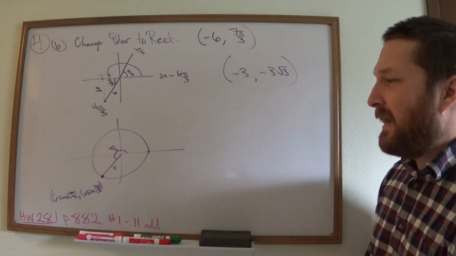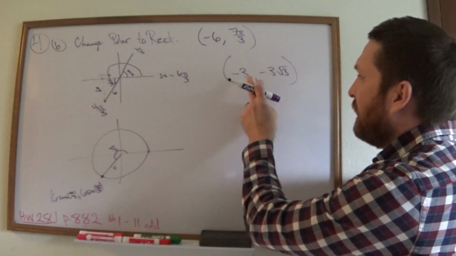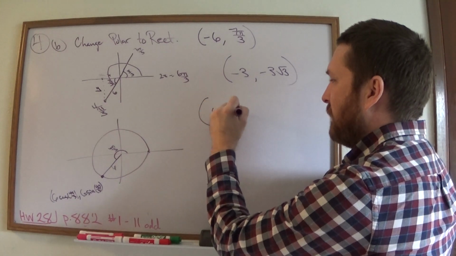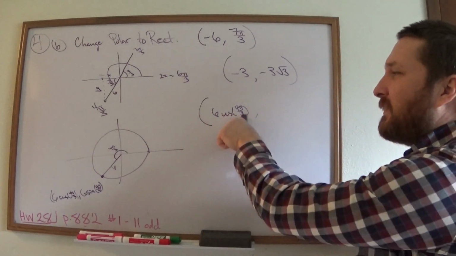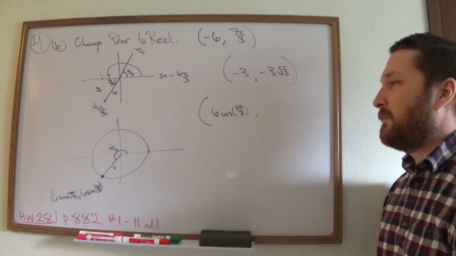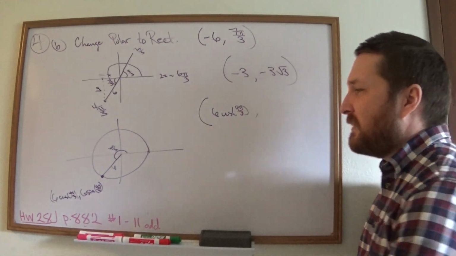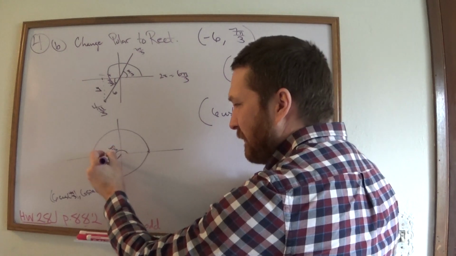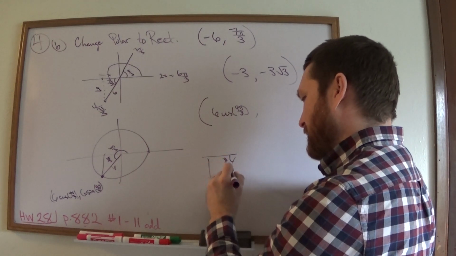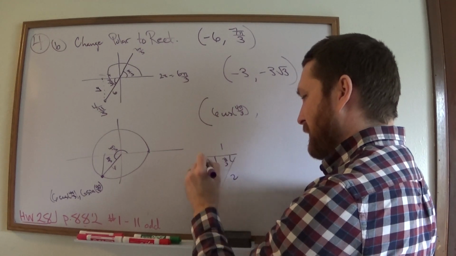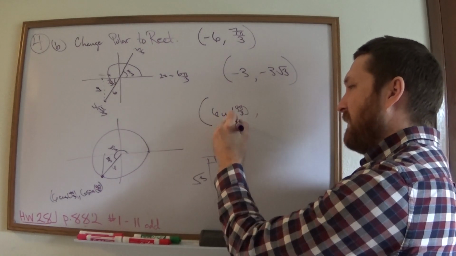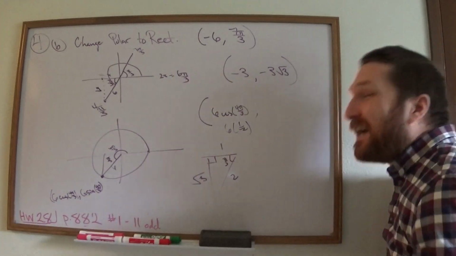The x-coordinate is just 6 cosine 4 pi over 3. But since that's one that you have to calculate, you ask, what's 4 pi over 3? You go through this, and this is pi over 3, and this is 2, 1, root 3, so cosine of it would be adjacent over hypotenuse, so that's 1/2. And look, you did the same thing that you would have done the other way.